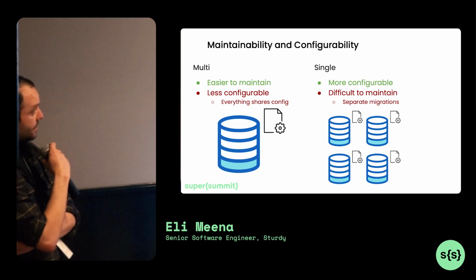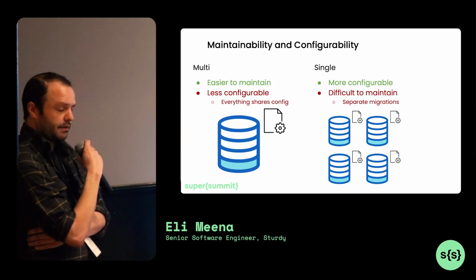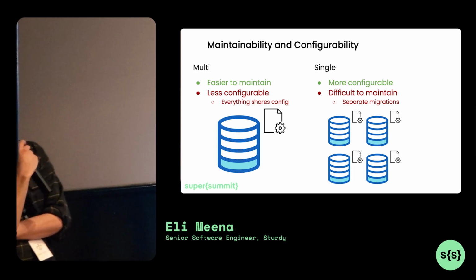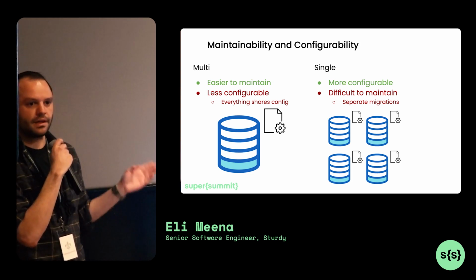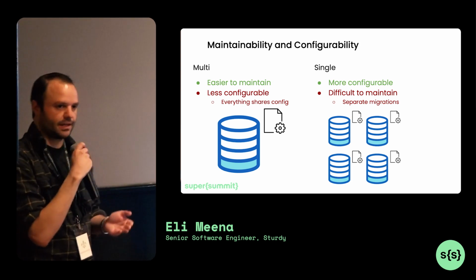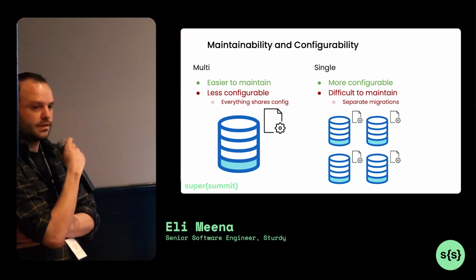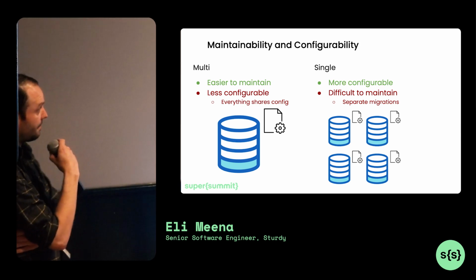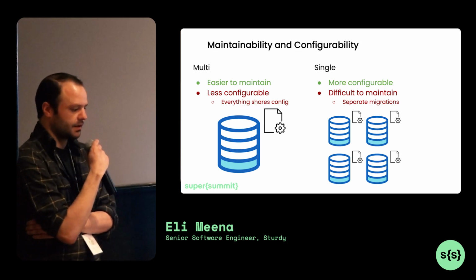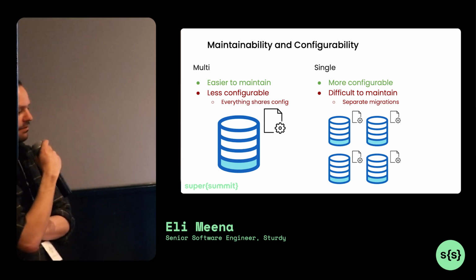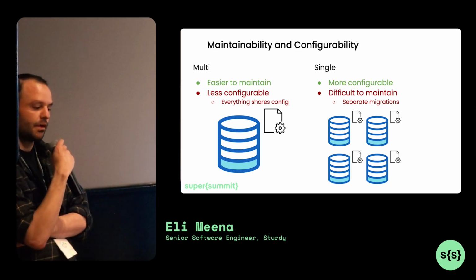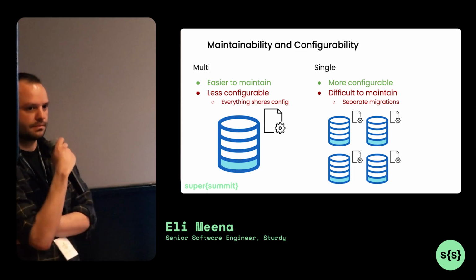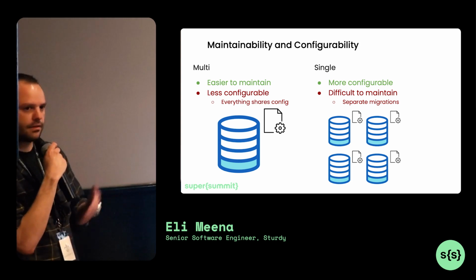Getting more into the technical side, there are considerations for maintainability and configurability. Obviously, multi-tenancy is going to be easier to maintain. If you have one instance of a database out there rather than one per tenant, it's so much easier to maintain. You can even do it manually. You don't need scripts, you don't need anything else. You just have one instance. It has its configuration, no need to worry. But the trade-off is that it's obviously less configurable. When you have a database per tenant, and one of those tenants needs more resources, it's much easier to go and set those resources sufficient to what they need, or make any other kind of configuration change.